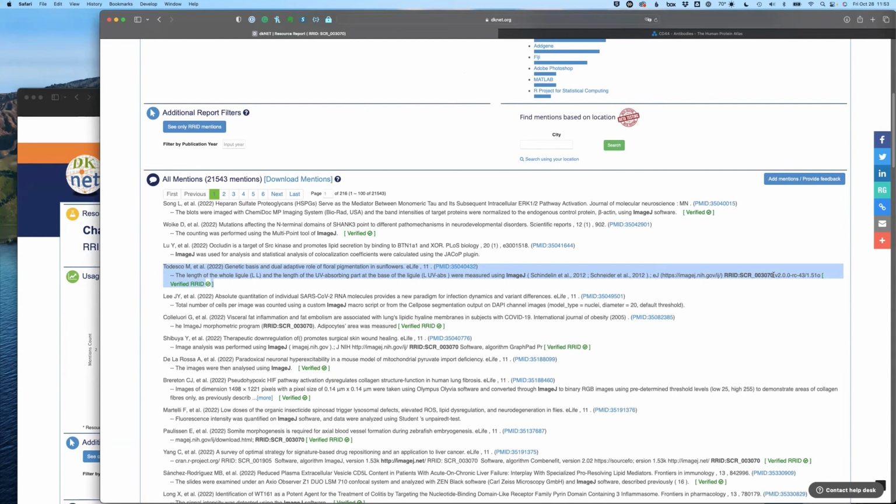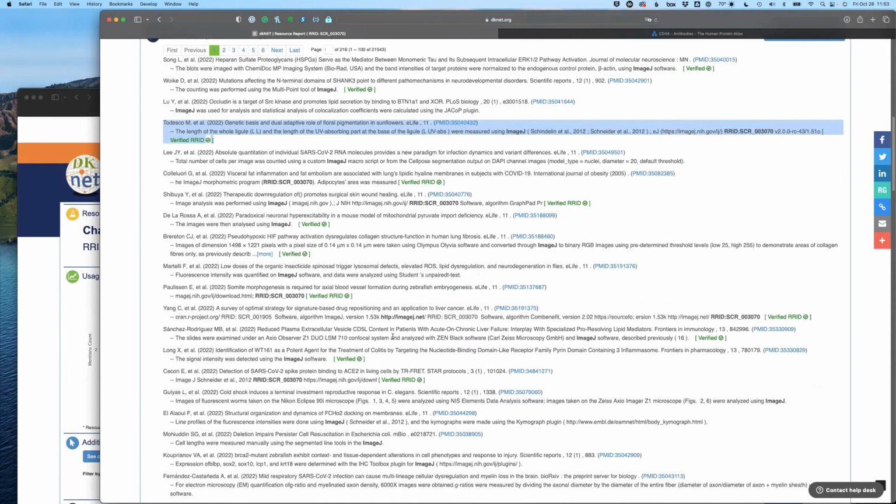Where we see verified, for example ImageJ, the name or the URL has been pulled out, and this has been verified either by a curator or by the owner of the resource. That's what verified means.